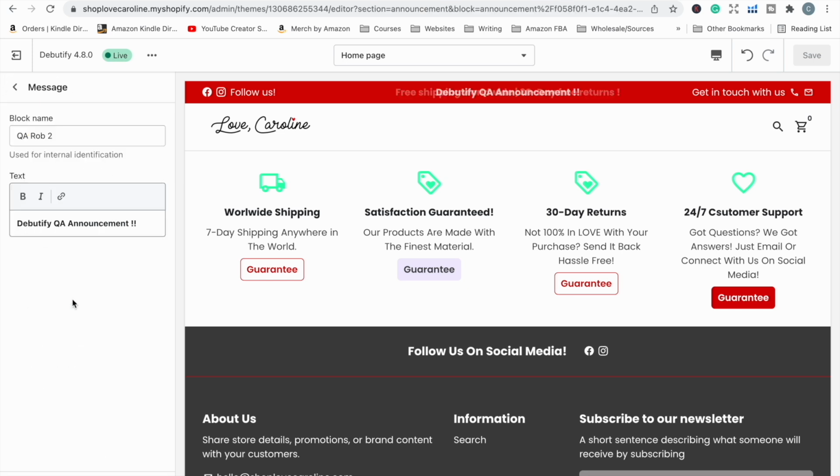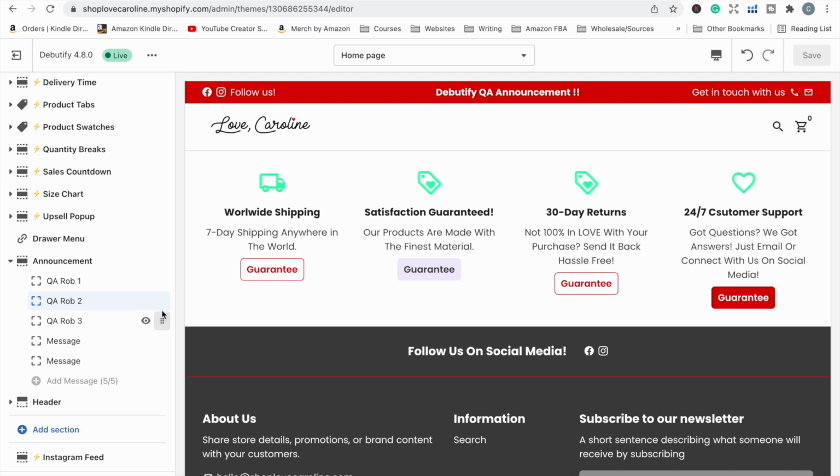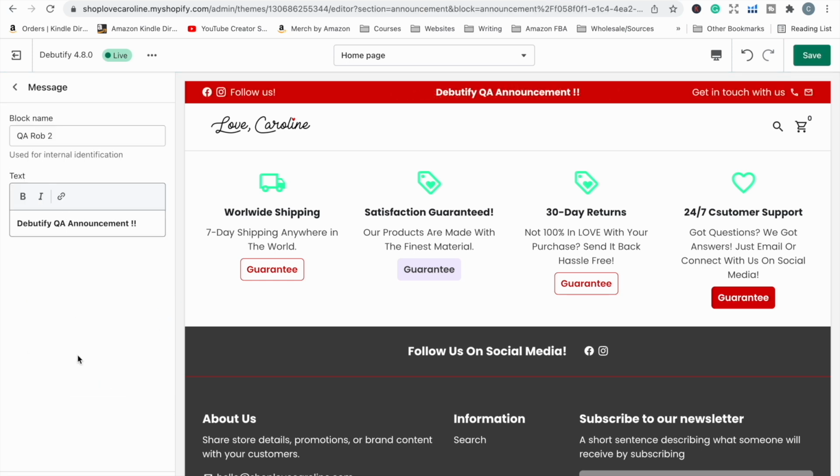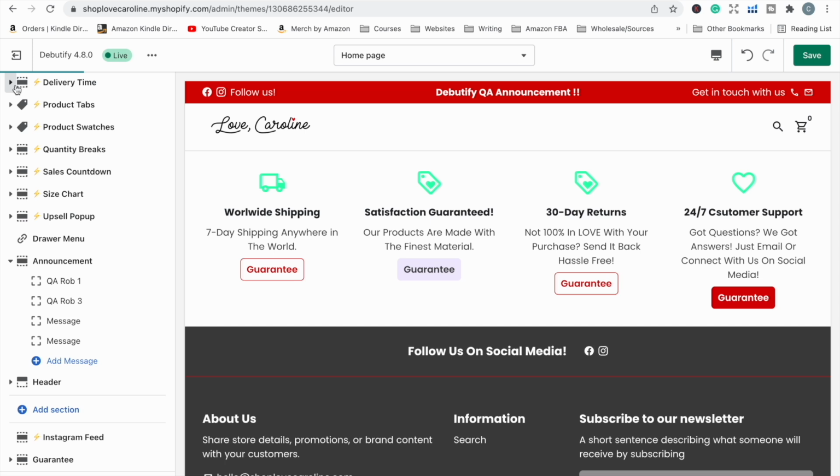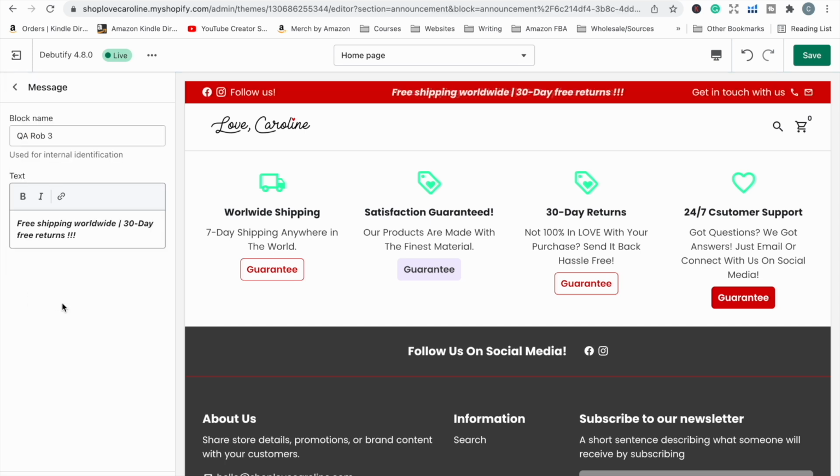So I'm just going to start updating these, change the icon colors, and I might delete one because I feel like satisfaction guaranteed and 30 days returns is kind of the same thing, because if you're not satisfied, they want to know that they can return stuff. And I want to try and make them a little bit more uniform. I don't like how there's not the same amount of lines of text in them, so all the buttons are in different places, they're not all aligned with each other in the line, which I just think doesn't look pleasing to the eye. So I want to update those sorts of things.